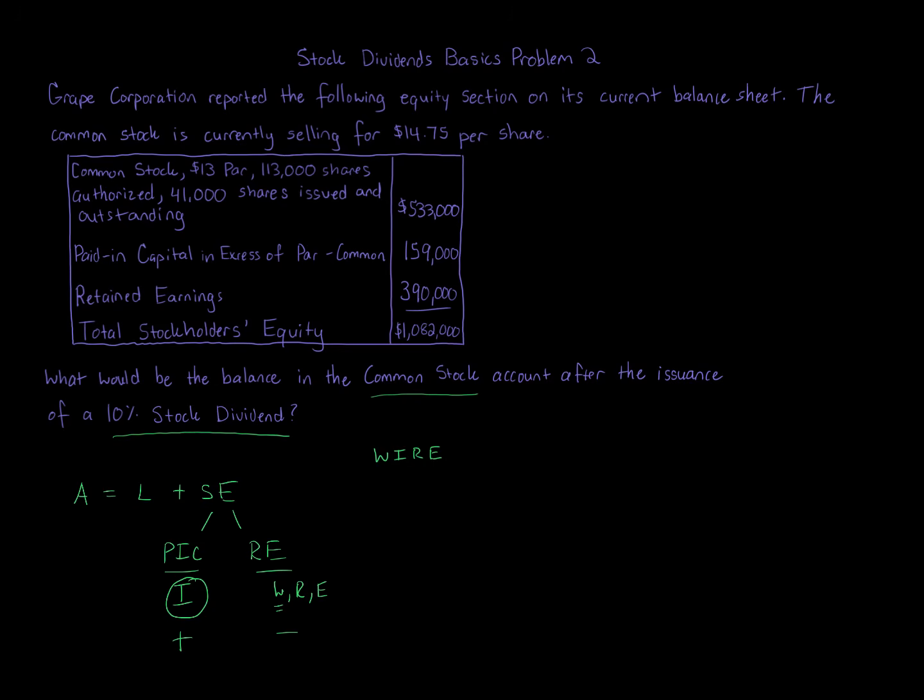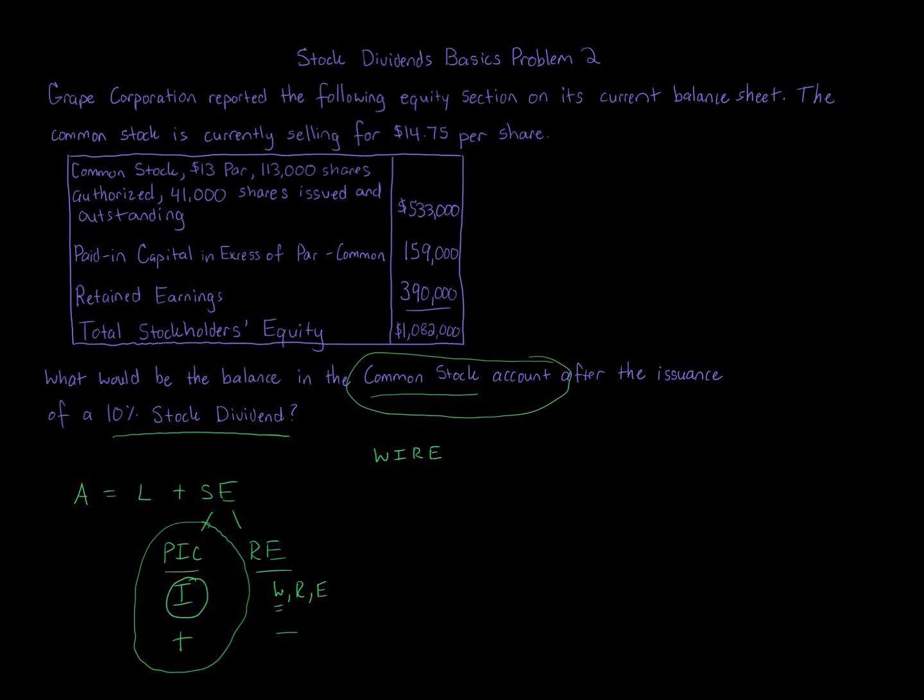Now, specifically, this question is only asking for the common stock account. So we're only looking at the paid in capital side, which means that common stock is going to go up by a stock dividend. Retained earnings would go down, and the paid in capital side of stockholders' equity would go up. So it's not going to be an easy one where it's the same before and after. Unfortunately, that is not the case.